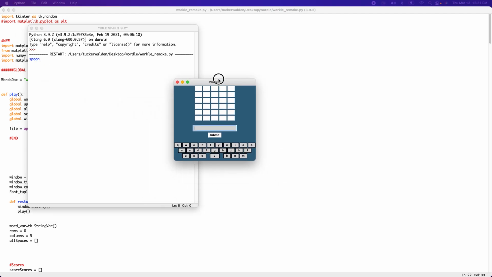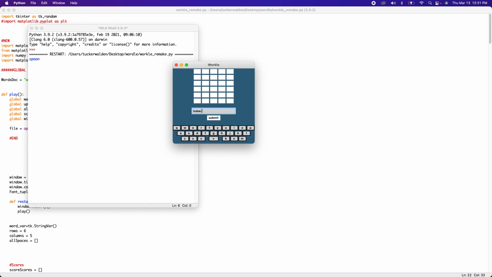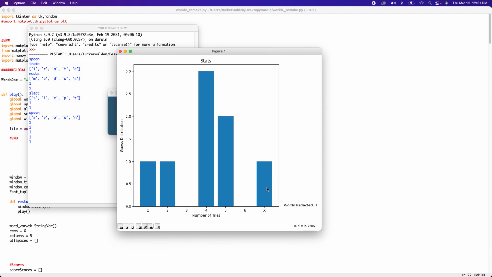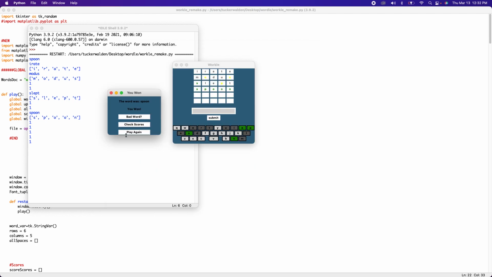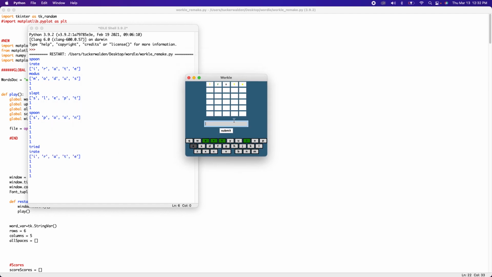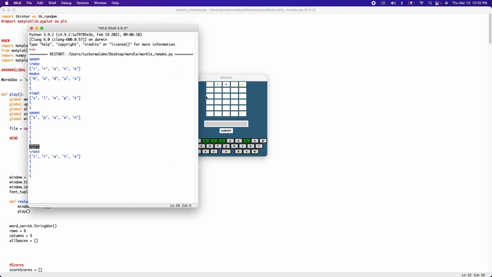Spoon. You see we get the normal board, excuse me. Start with irate, nothing. Modus, we get a couple. Slept, and then let's say I hit spoon. We get the pop-up, we get bad word, check scores, play again. I can check scores. Words is 3. I've lost 1 time. And then all these different stats. And then we can hit play again, and it just pulls up this board again. And you see it gave the new word, tried, not tired, I'm tired.